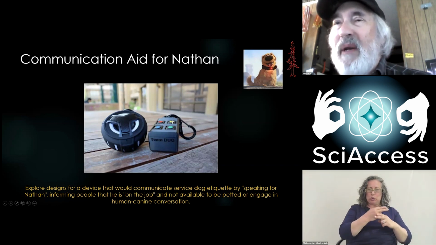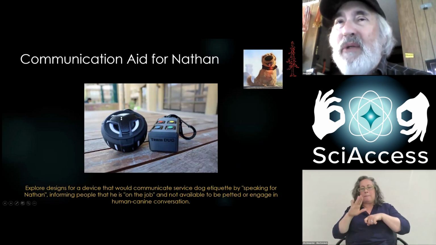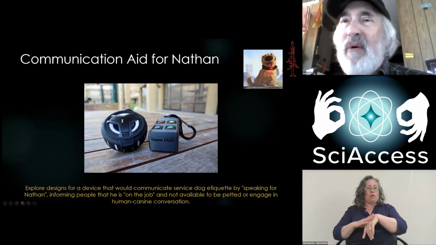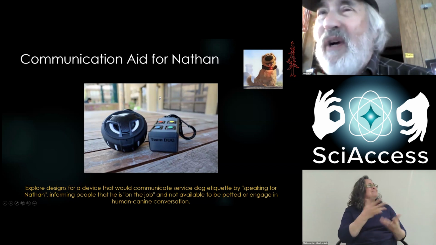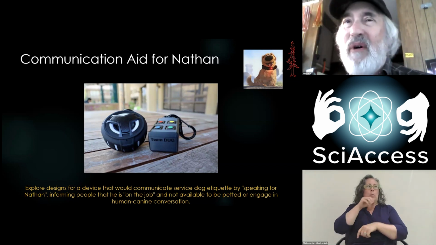She presses a button here that she has on her lap or on her wrist, and it sends by Bluetooth audio to the speaker, which could be on the dog or on her wheelchair or other places, to tell people through a recorded voice that the service dog shouldn't be petted as a working dog.